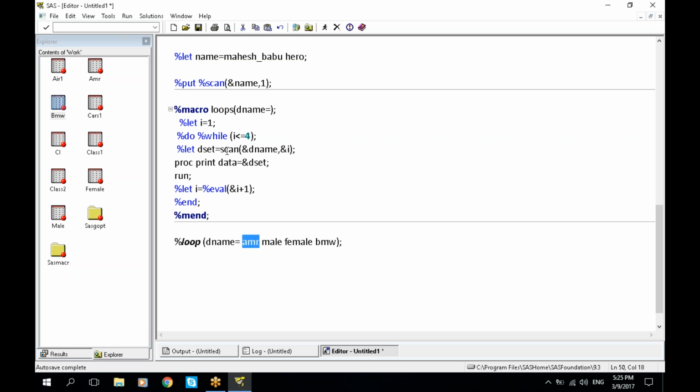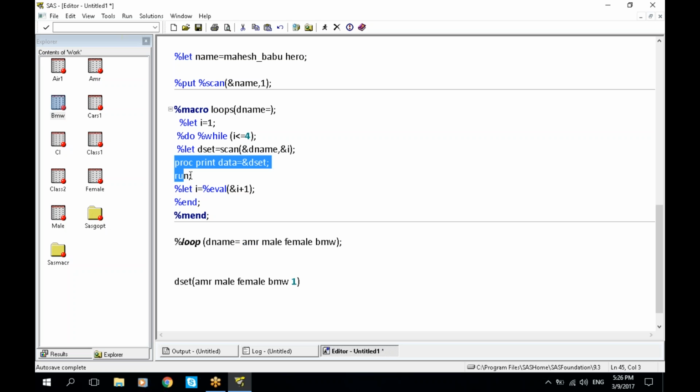So D set is equal to scan of D name, I. D name is all the 4 data sets, comma I. When first time it is running the loop, I value will be 1. So it will look for the first data set.